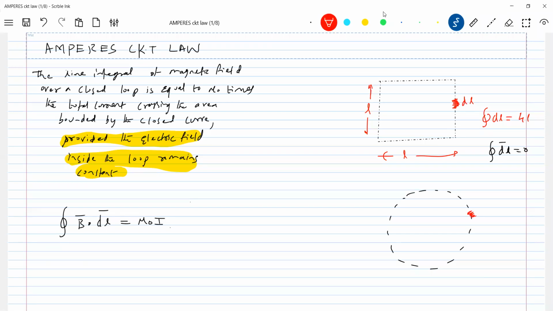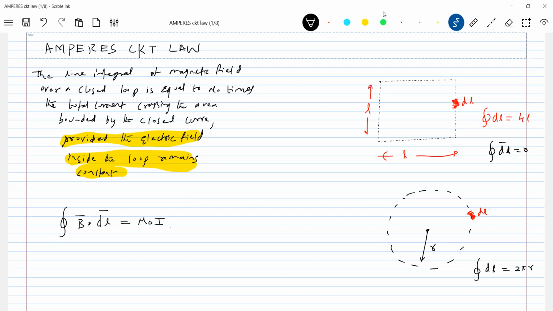So now the closed path, let me take dl. Then what is the integral of this one? Let r be the radius of this loop, so it is 2 pi r. Okay, integration, if you add up all such elements, what you get? You'll get the perimeter of that loop. That's the meaning of integration in a closed path.